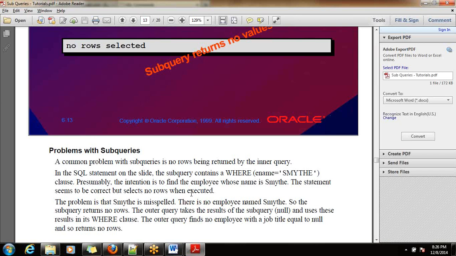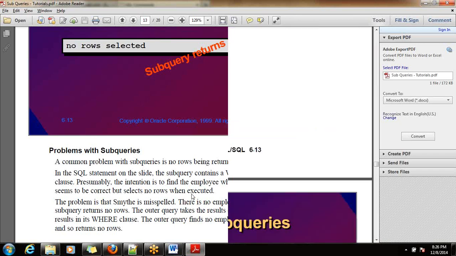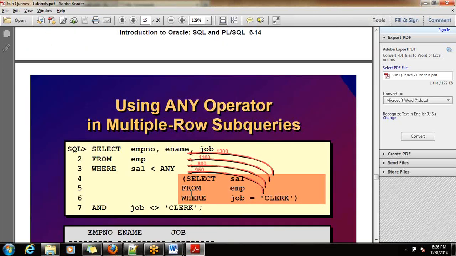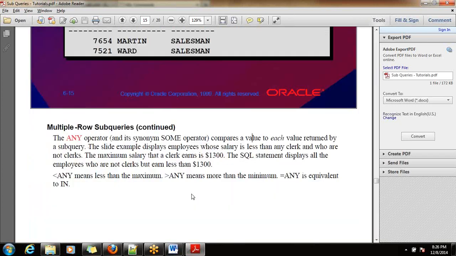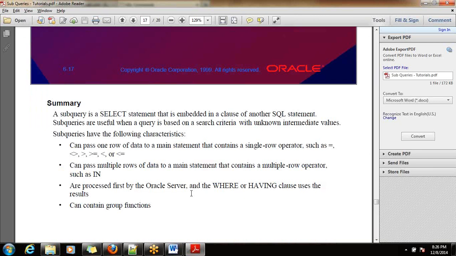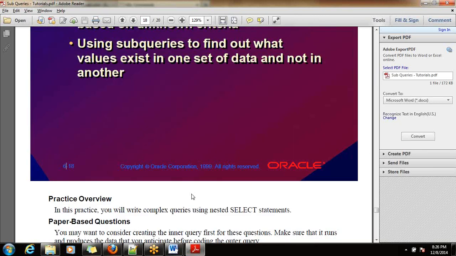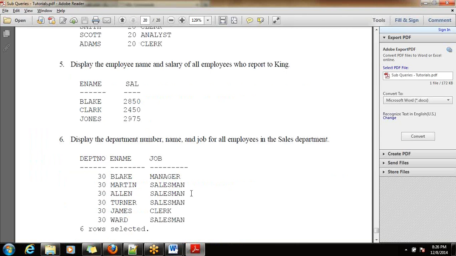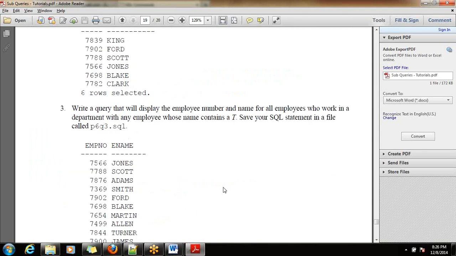Sure, I will. I will also print this document as well. Yes, you can.